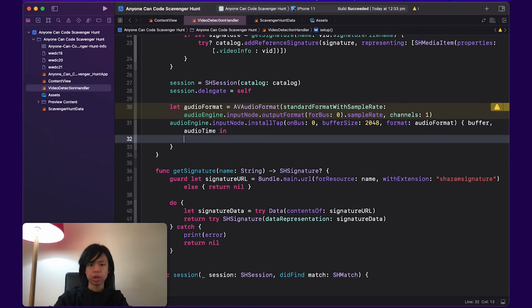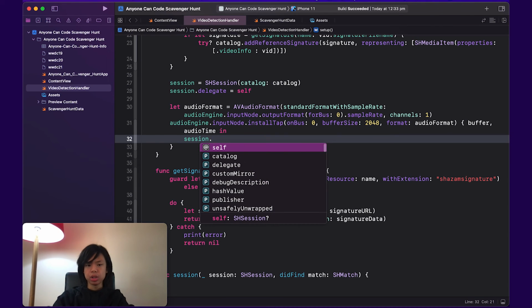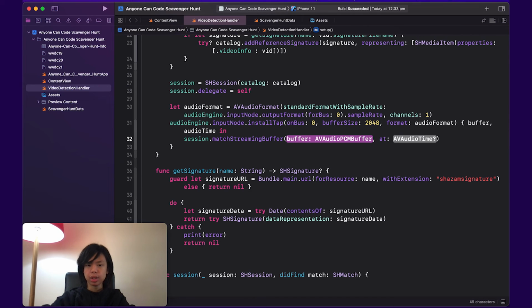The audio time is basically a way for me to get the time in the audio. From when you start, there's a timer, and you get the time with the buffers, which is what the session needs. So session dot match streaming buffer, so we're getting the buffer at audio time.